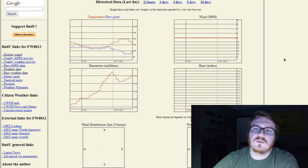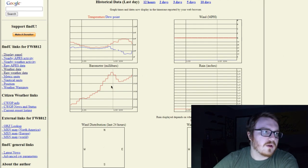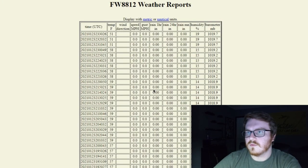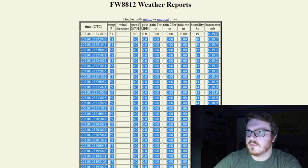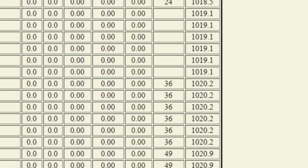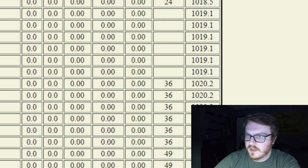Now, WeeWX also sends the weather reports to the Citizens Weather Observer Program, and those weather reports can be viewed on findu.com, and you can also view the raw weather reports right here. So you can see the outside temperature is 51, humidity 19, and the barometric pressure in millibar. And so quickly going through the data that's being sent off, I can see right here it wasn't reporting the humidity, so I'm not really sure what that was all about. But other than that, all the data looks good.